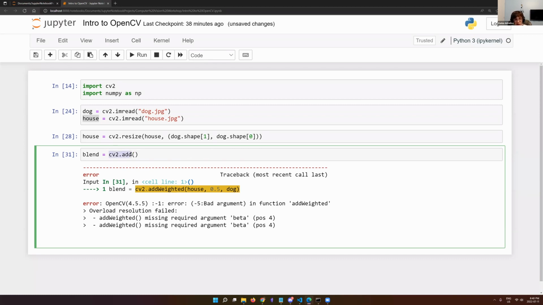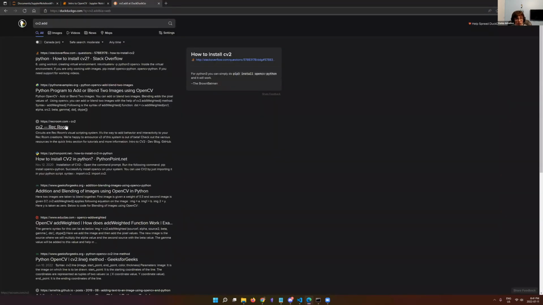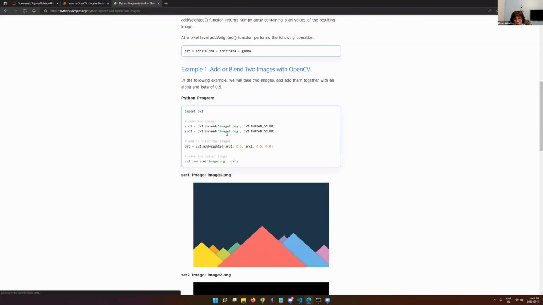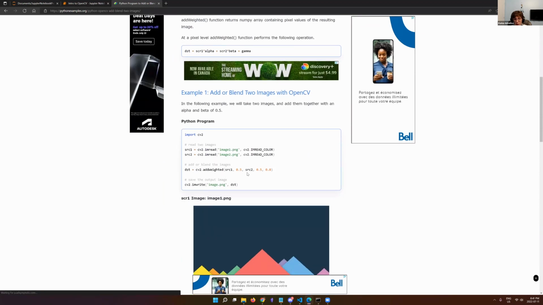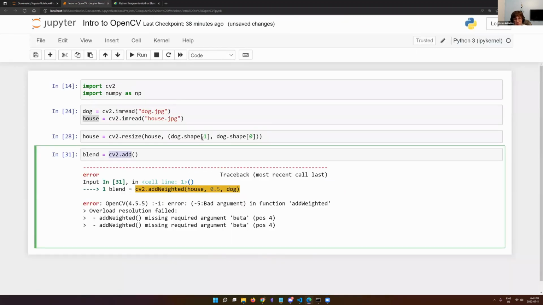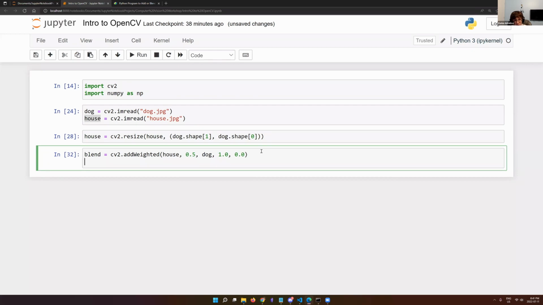So if we actually check the information for the cv2 add, here, this should do it. We have, actually, no, here it is, gamma, beta, addWeighted. Okay, we have to specify it, fair enough. So we'll specify this. Okay, and let's imshow. Blend.